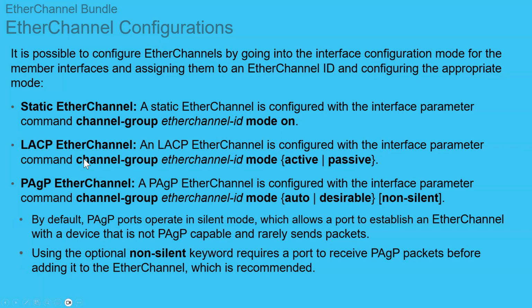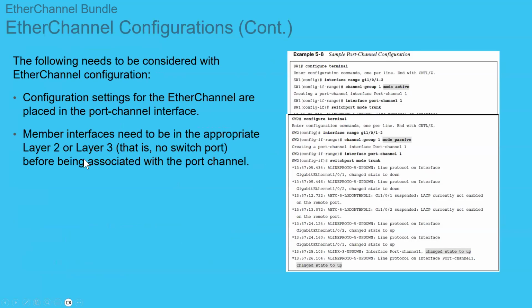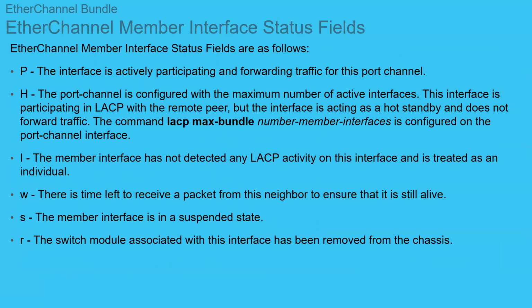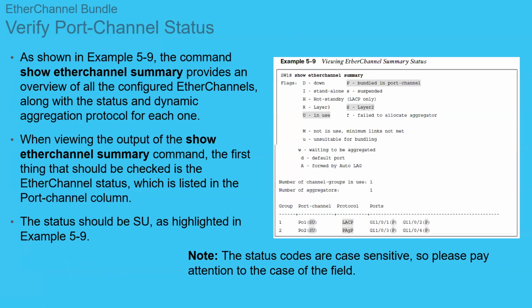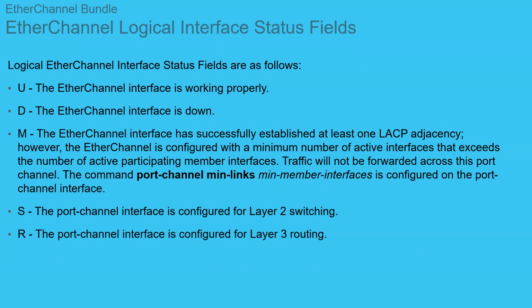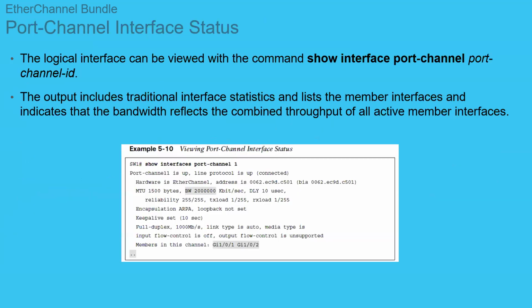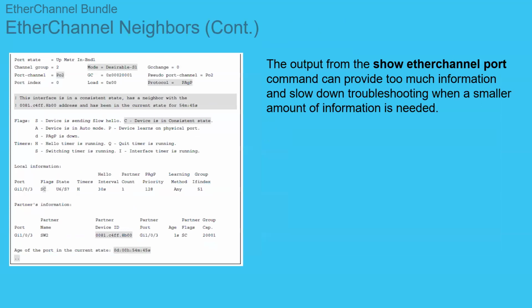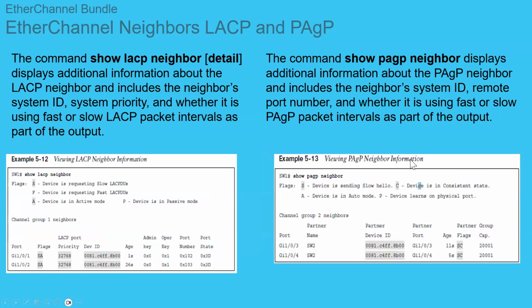Right. So PAgP will be used very little, so I will not go into that much detail. Here you can see the example related to this. I'm also going to show you the example in the switches. LACP has some other features as well, like port channel minimum links, maximum bundle, and all those things. That's why mostly people are using this type of configuration.